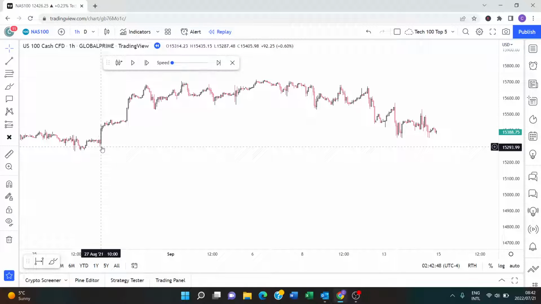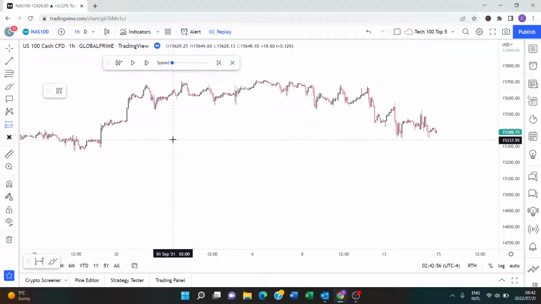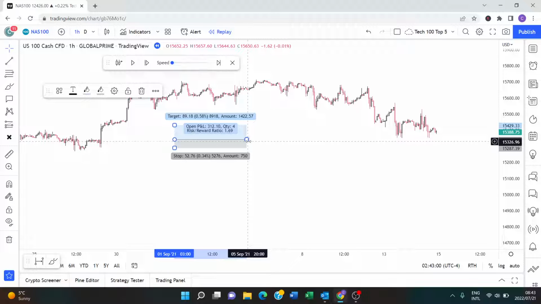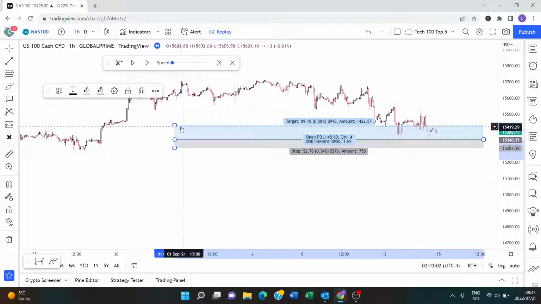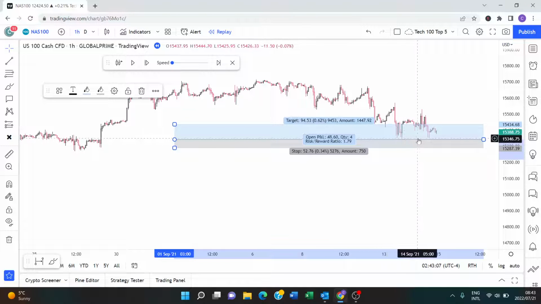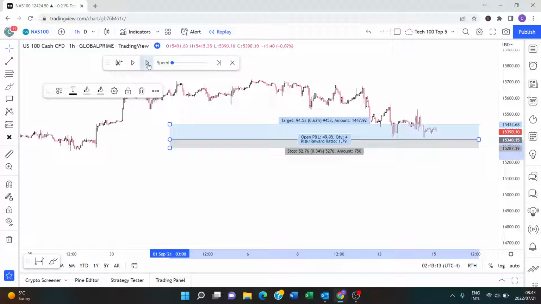Over here, just looking at the time, we can see this is a kind of manipulation, right? Same time, liquidity run. So you can safely just take a trade off of that area, because that is ideally where we want to be trading. And since we are building up liquidity before we touch this region, it would be safe to take a long position.